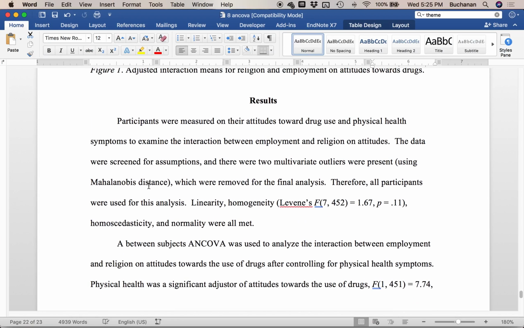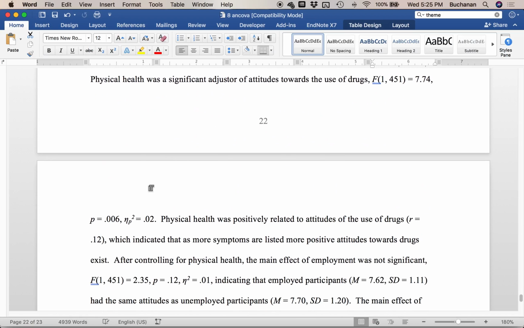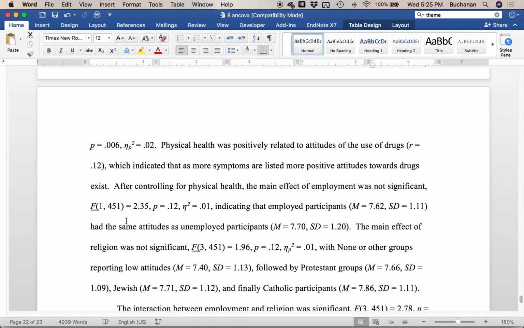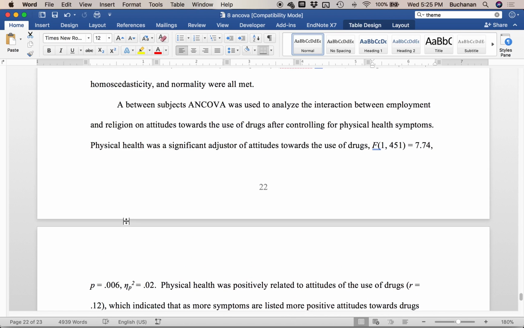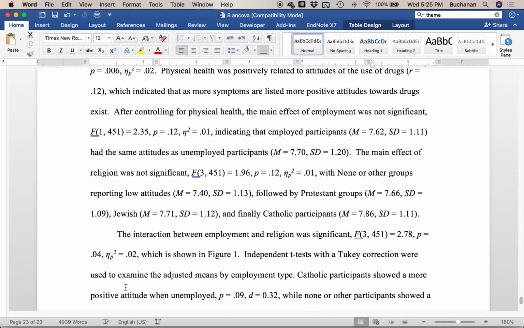All right, but if you want to learn how to write one of these up, you can check out the guide here, which walks you through how to include all these values. Remember, even though some of these effects are not significant, we would still include them. So don't not include an F value just because it's not significant. Be sure you include them.